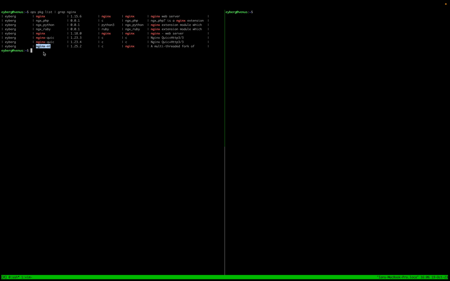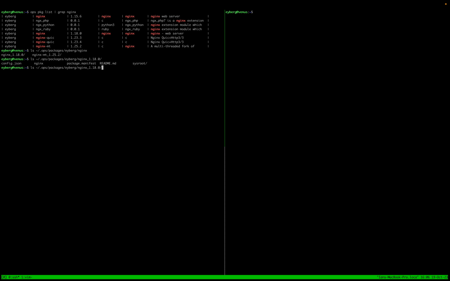Now you can see this Nginx-MT stands for multi-thread, obviously. Basically, we cut a package. It has these patches that I showed you in it. And then we also change things out. So let me just show you the config real quick to see what else besides the packages. So we've got Nginx 1.18.